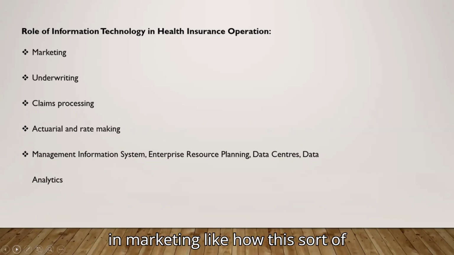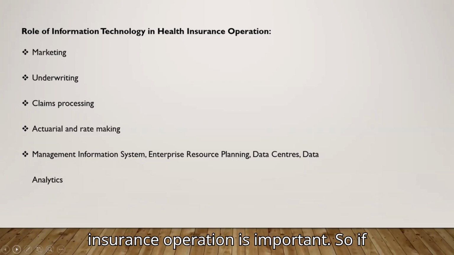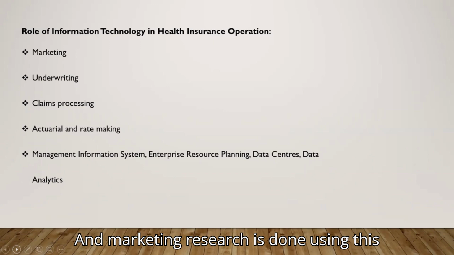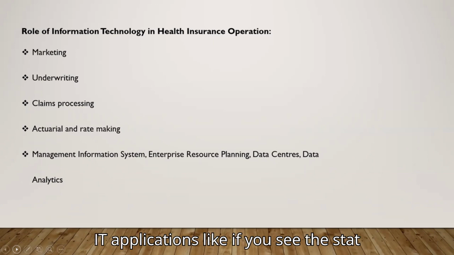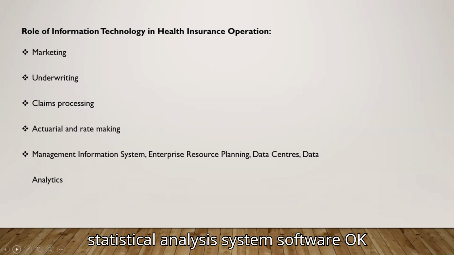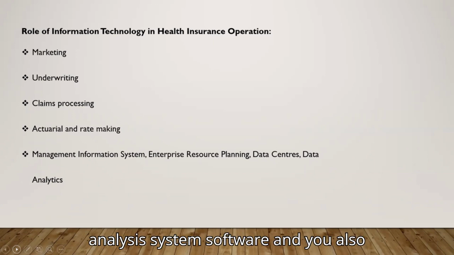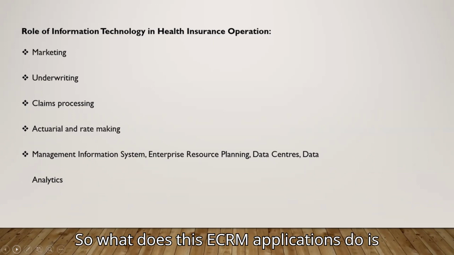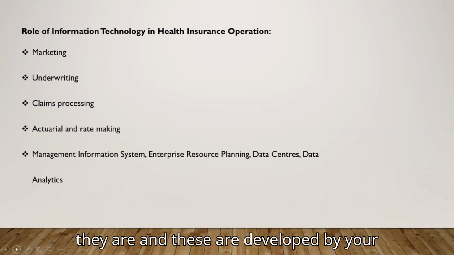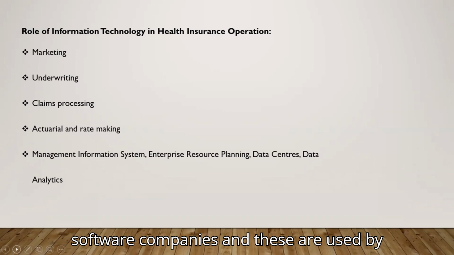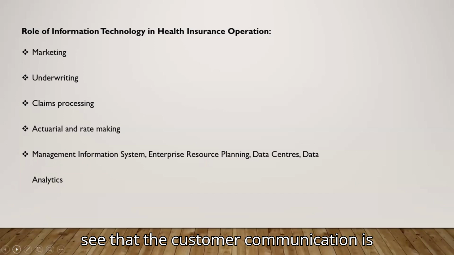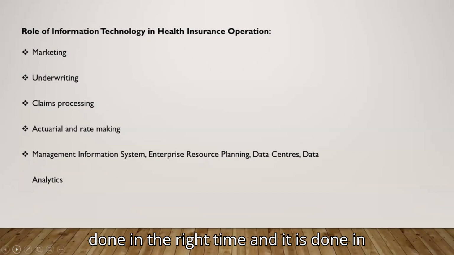If you see in marketing, the role of information technology in health insurance operation is important. The customer survey and marketing research are done using IT applications, like statistical analysis system software. You also have ECRM applications. These are developed by software companies, and used by health insurance companies mainly to ensure that customer communication is done at the right time and in the right place.